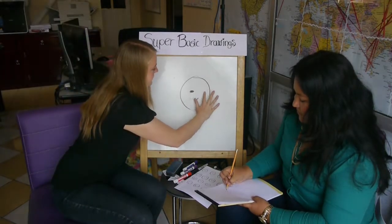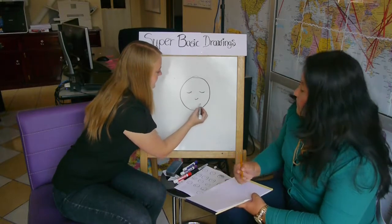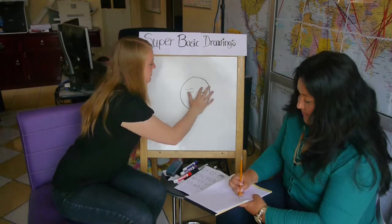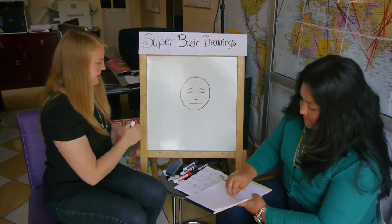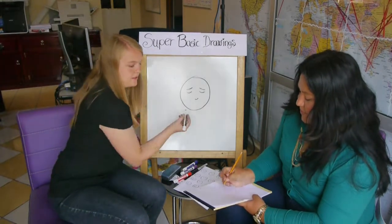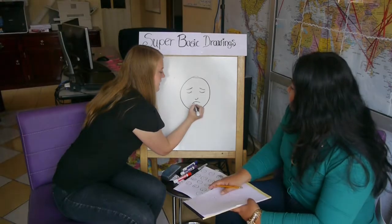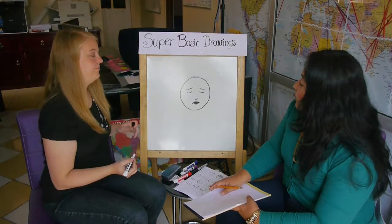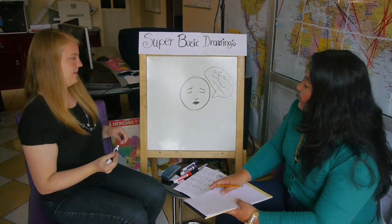Now let's change the eyes a little bit. We'll close the eyes. There are a few different ways to draw closed eyes — one of them is like this. Now this person is kind of sleepy. Now let's make the person praying. We're going to go up a little bit on the eyebrows. And we're going to make the person talking. One way is to draw a smaller kind of curved shape, then make an oval inside. Now he's saying something — he's praying.